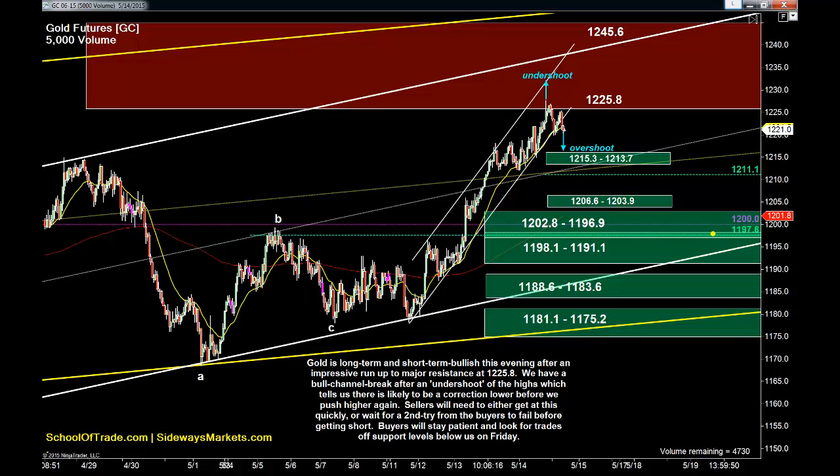Sellers, you don't have a lot of room on this right now for a few different reasons. Again, we've got some support levels here. We get a trigger zone. And don't underestimate the power of that overshoot support. It's lined up right with that 1215.3. So it's going to be difficult to break through it. So be careful. Again, we get down here. Buyers try once. Buyers try twice. And then we fail, okay, that's your cue now to get to selling, right? But you got to be really careful selling blindly right into that support area.